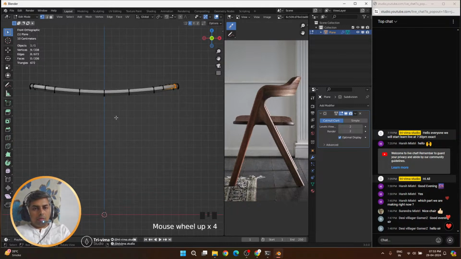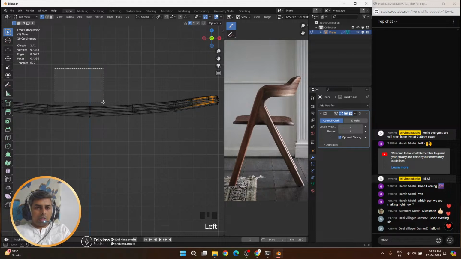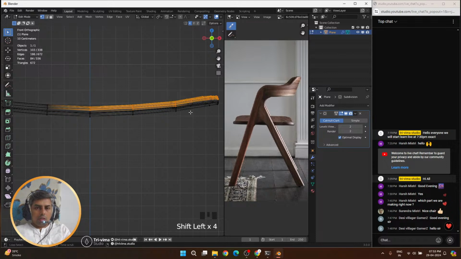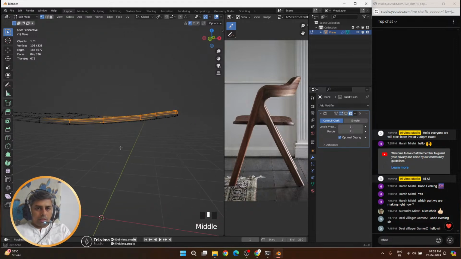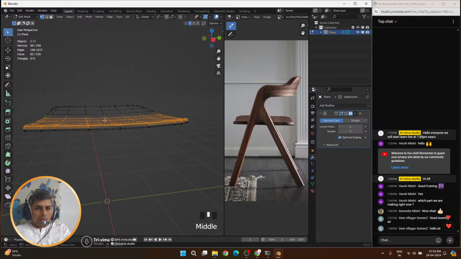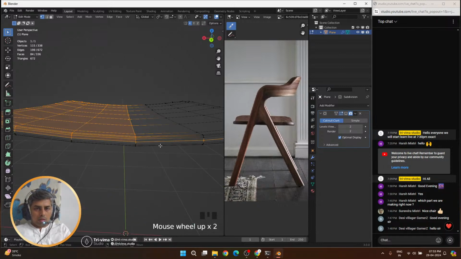So what I will do, I will go to front. I'll try to select the top part. How can I select this? Yes, it is. Yeah, all these parts I have to select.